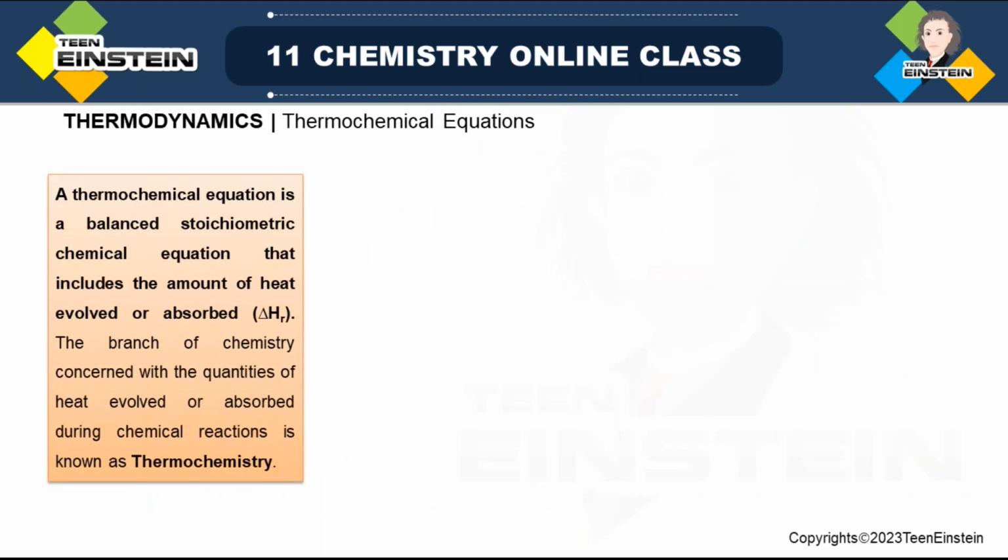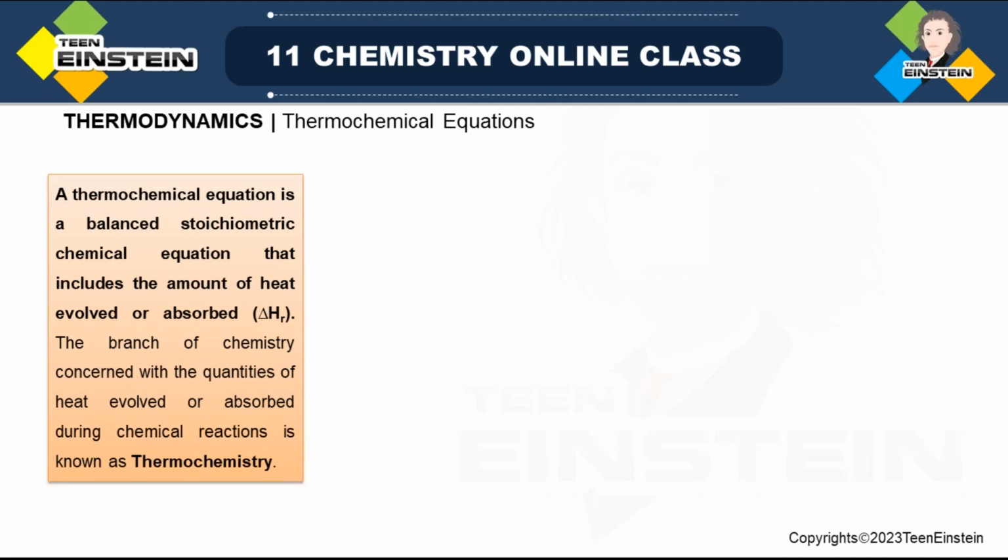Thermochemical equations. Though we are discussing it separately, we have actually used it so many times already. A thermochemical equation is nothing but an expression of a chemical reaction where ΔH values are mentioned, and we have done that several times. But now we will try to understand it. We have seen different examples already during the discussion of different types of enthalpy. Remember, standard enthalpy of dilution, atomization, enthalpy of formation, different types of enthalpy.